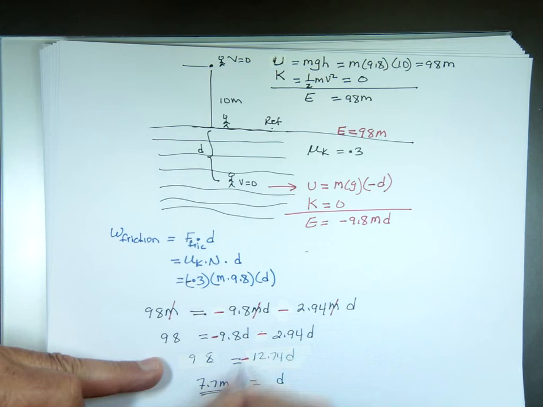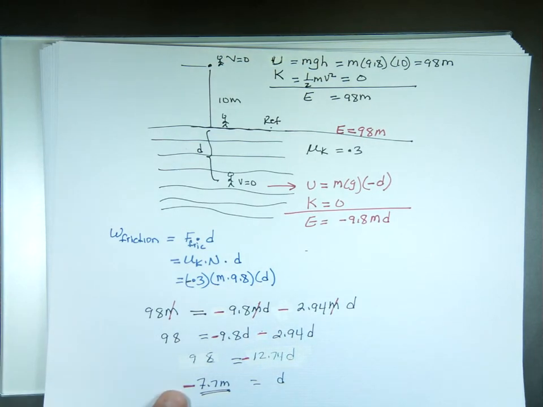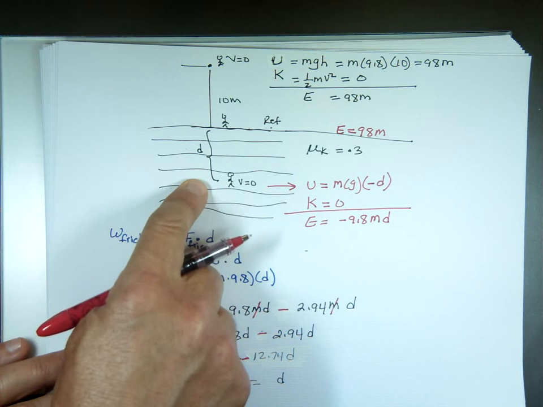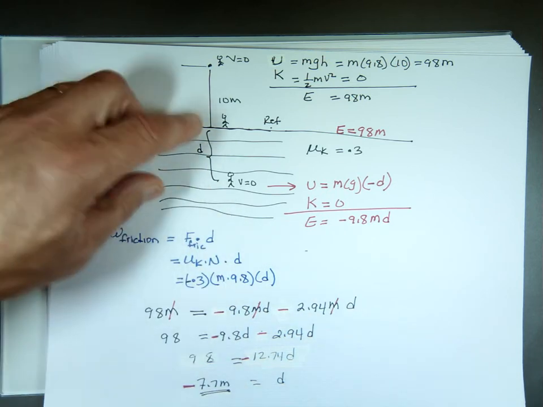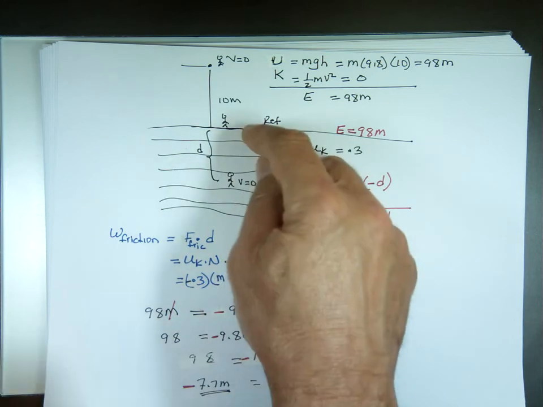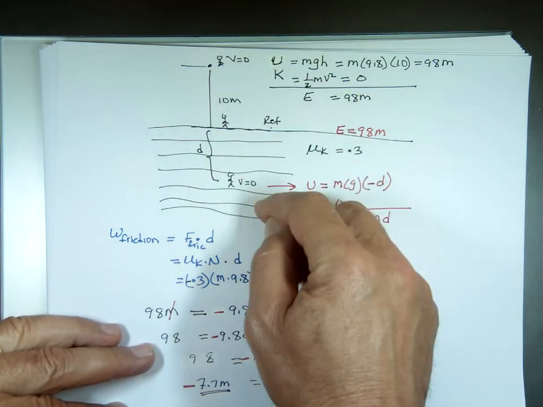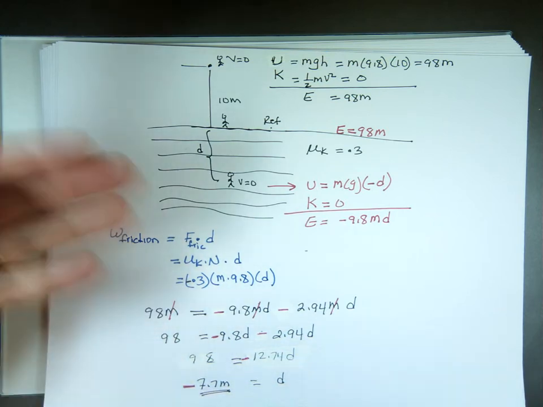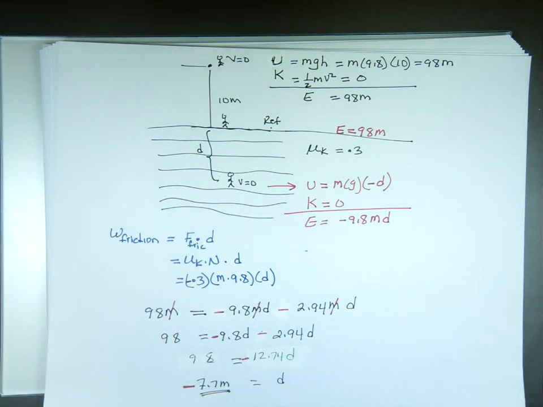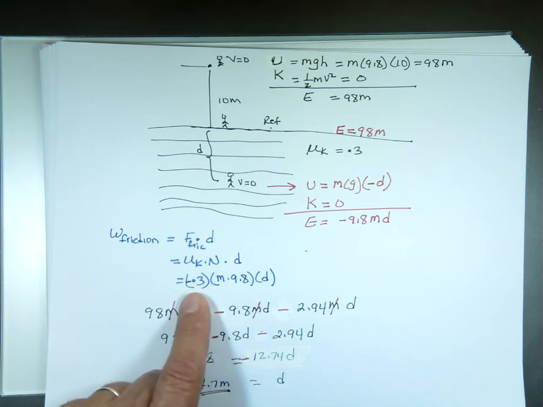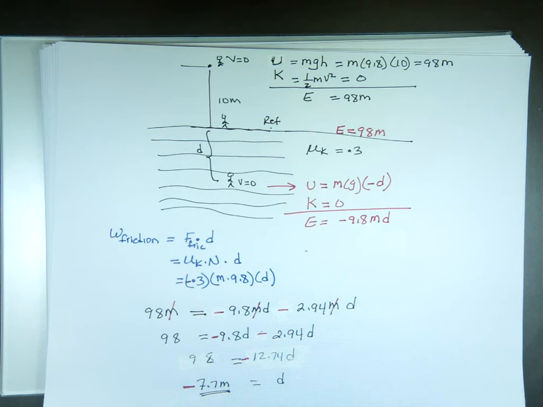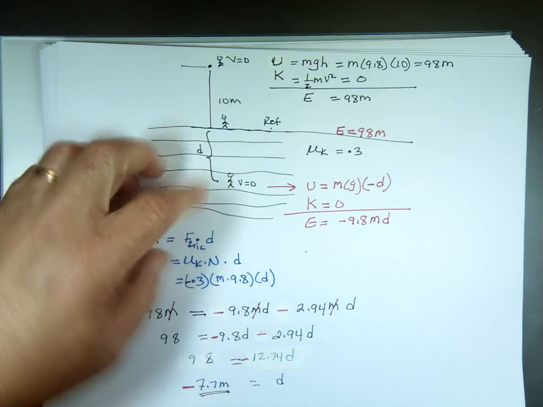And what does the negative mean when you see that negative sign? It's below the surface of the water. That's all that means, because I use this as reference. Anything above that is positive, anything below that is negative. I knew that, that's why I just dropped the minus sign to make the math easier for me. But if you want to be correct, like in physics, or match our answers on the software, work done by friction is always negative. Always negative. Why? Because the person is moving forward, or the force is forward, and the friction force is which way? Backward. So the person is sliding down the water, but the friction force is pushing upward. That's why it's a negative value.